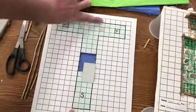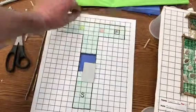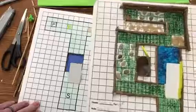Anytime you have a ramp, you need a triple wall as a stopper. One of these little twigs won't be enough to stop that. All right, so those are some of the basics, and then you can be creative with whatever other options you try.